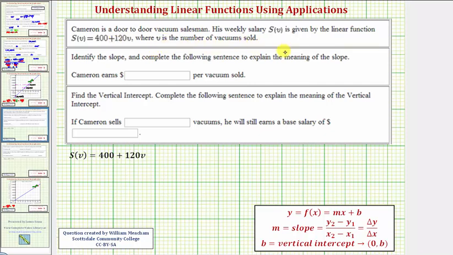The first thing we should recognize here is that the linear function S(V) is in slope-intercept form, though the terms are in a different order. When a linear function is in slope-intercept form, it's in the form f(x) = mx + b. Notice how in this form we have the variable term first and the constant second. In our case, we have the constant term first and the variable term second.